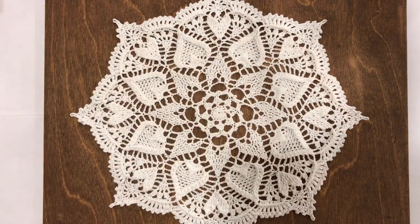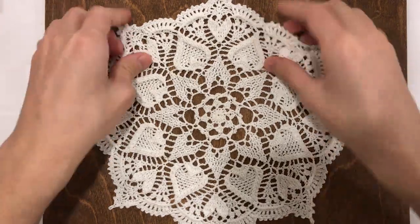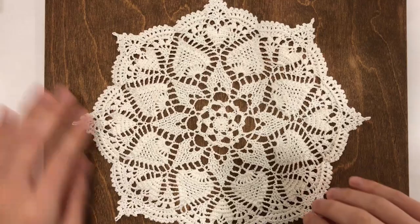Here we are after blocking it. This is what our piece will look like. As you can see, it flattened out and it's ready to go. This is up close, and this is behind.